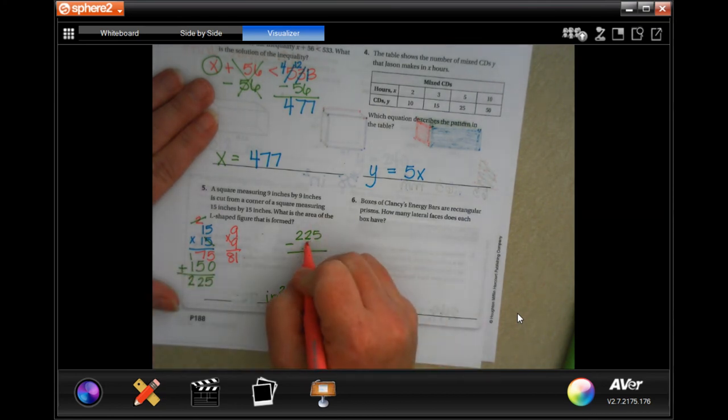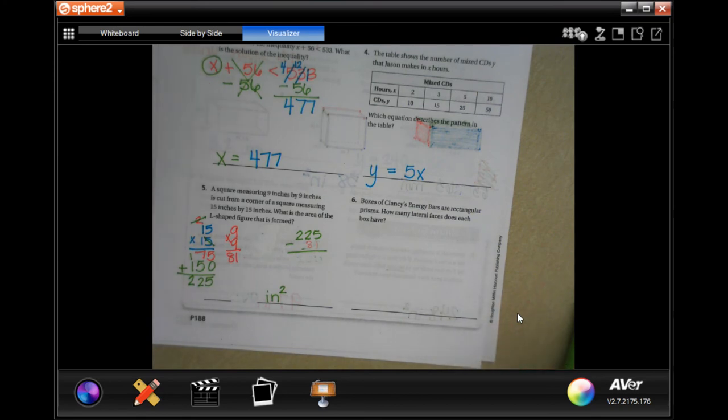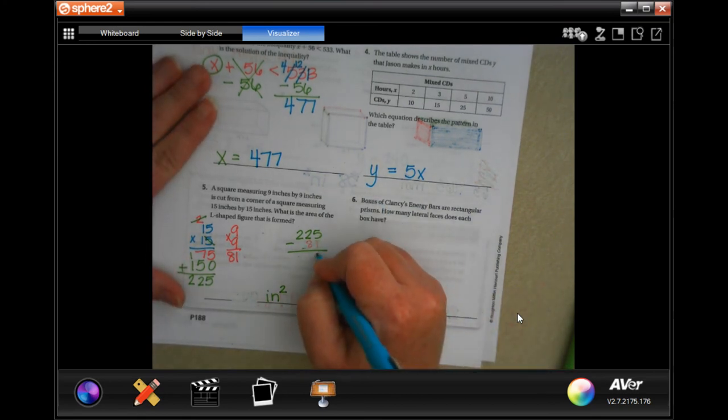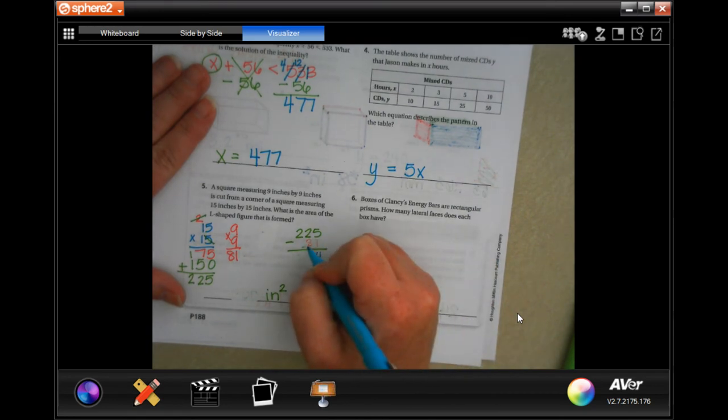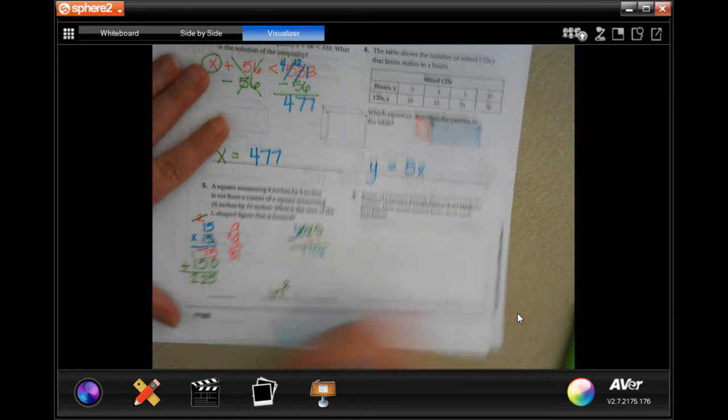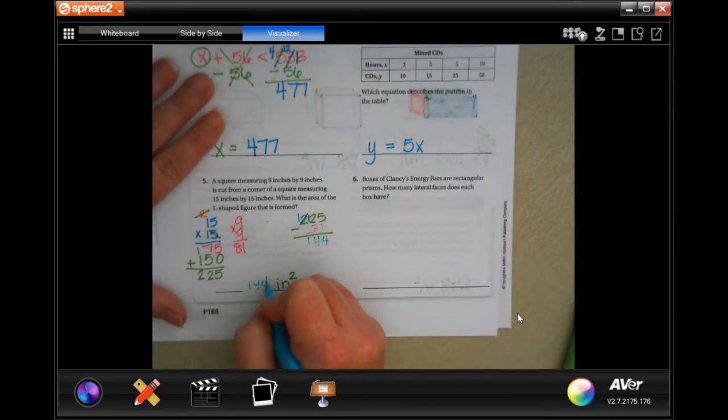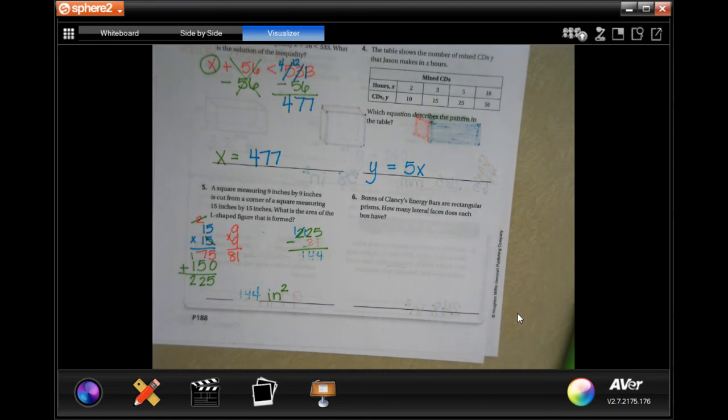So, 9 by 9 is 81. So, now we're going to take away 81. Sorry. I know that's light now. So, 5 minus 1 is 4. 2 can't take away 8. I'm going to borrow 1, making it 12. 12 minus 8 is 4. And bring down that 1. It's 144 inches square. Sorry about that, y'all.